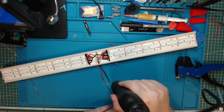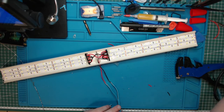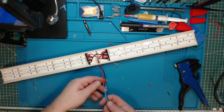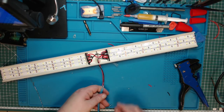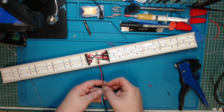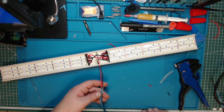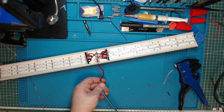It is nicer, it does leave a better result. So you'll hear that in the background for a little bit while it cools down. Now I do have some heat shrink that's going to go over all of this. I even need to get the next size up. That's 5, I might go up to 6 or 7. But I'm going to slip that on the end before I connect it to the power supply.